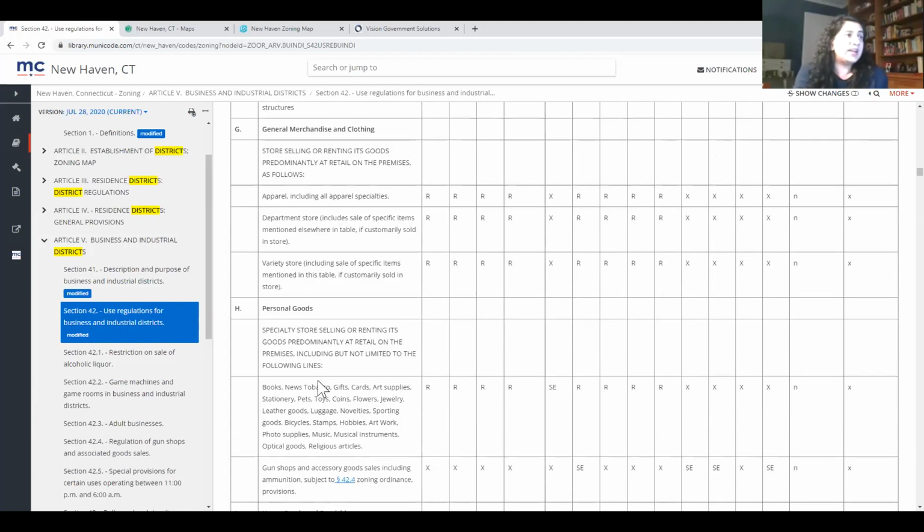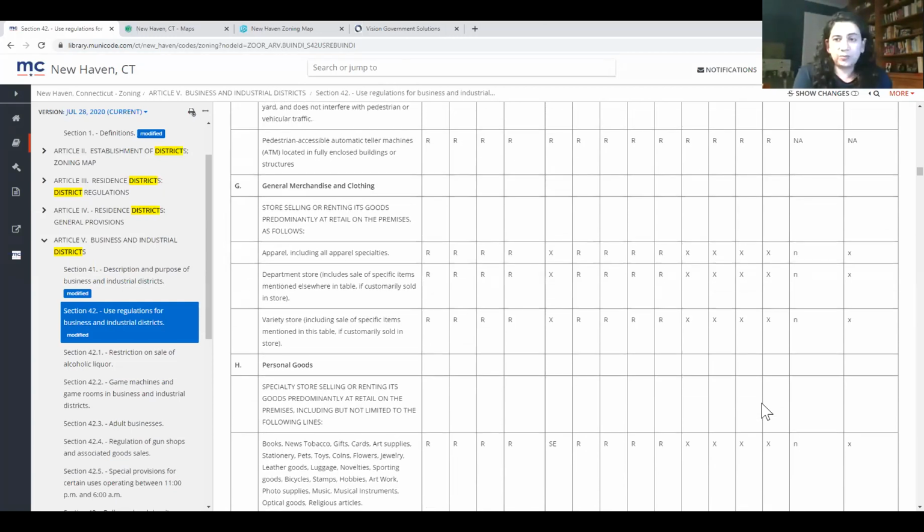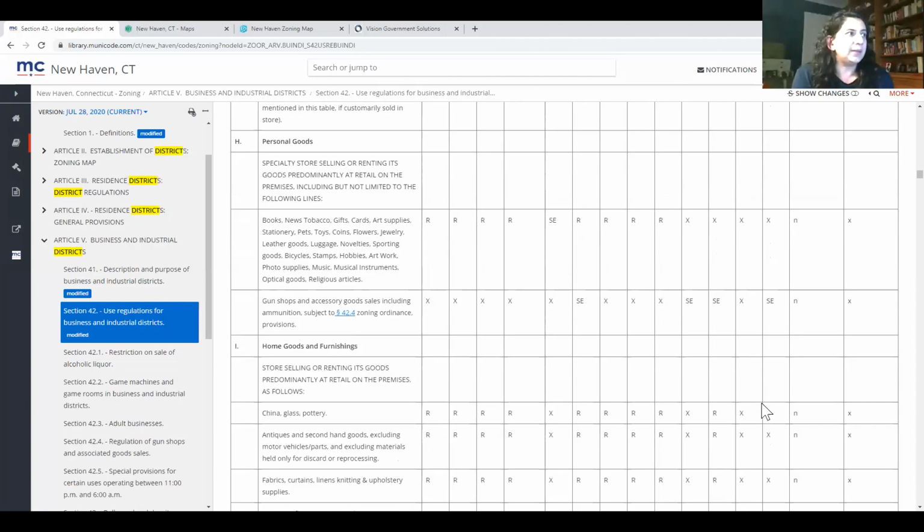So I'm imagining for our hypothetical redevelopment at the Unger site that we're thinking first floor retail in the front, first floor residential, recognizing what we're seeing a lot of in the city right now, which is that there's not sufficient market for first floor commercial. So a lot of people are coming in and saying, can I put residential on part of the first floor? And then residential above. If you were to do that, you would have to come in for that special permit for that first floor residential, right? So right off the bat, you can see you would need some kind of approval from the city before we even get to bulk.